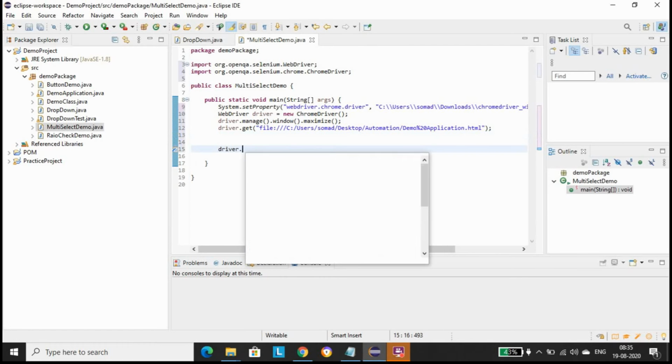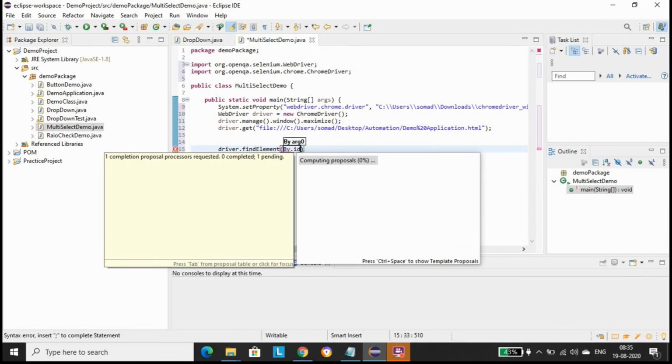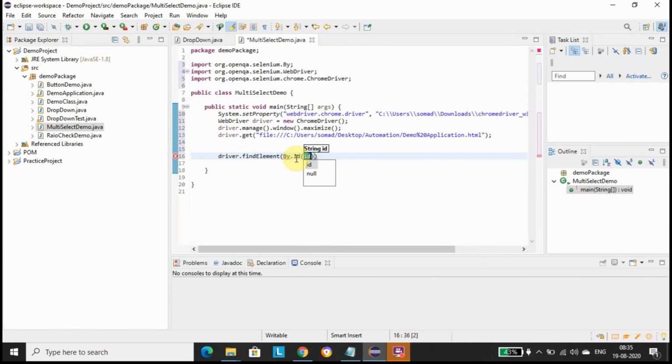driver.findElement by.id. So we have found our multi-select drop down.